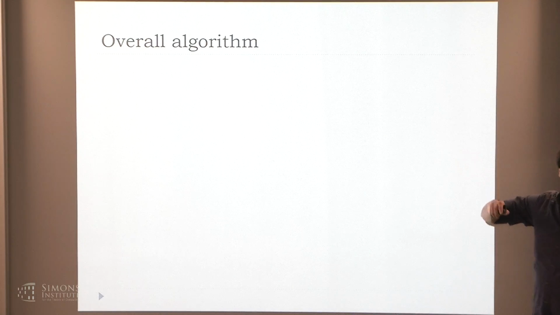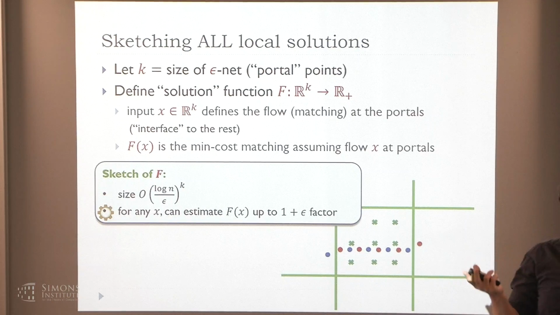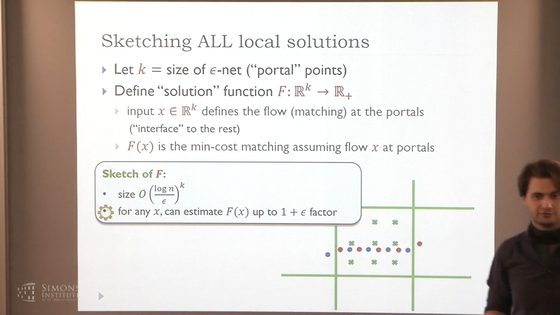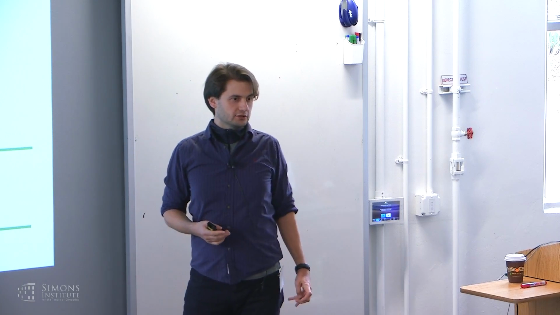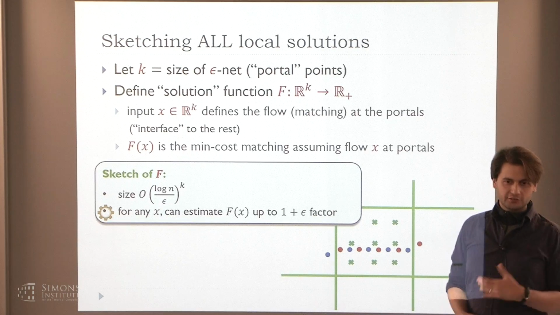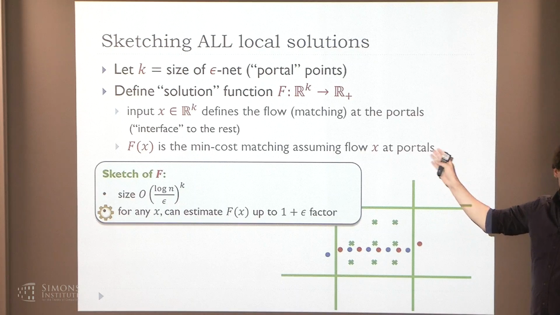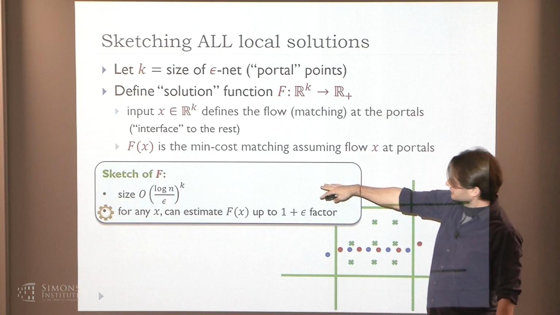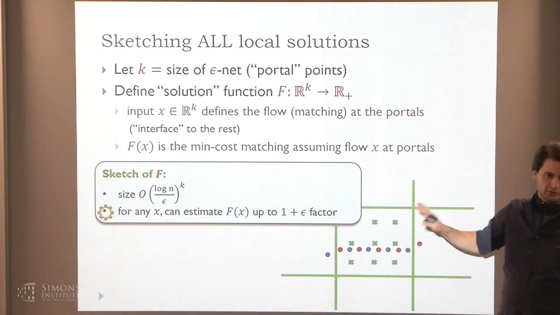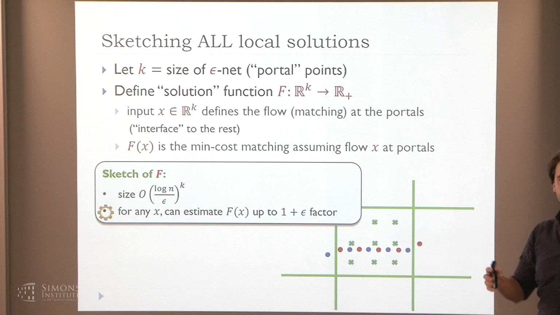Question: How is this connected to the idea of a core set? It is a form of core set. I see core sets as a type of sketch, so for me the question is moot. But you can think about this as a core set. Core sets are usually a subset of your data set. Here it's not a subset; it's the evaluation of f on certain points, on some geometric discretization of your input space. Yes, precisely. You can take that and patch it with things that are outside.